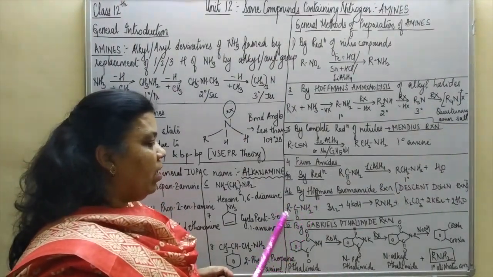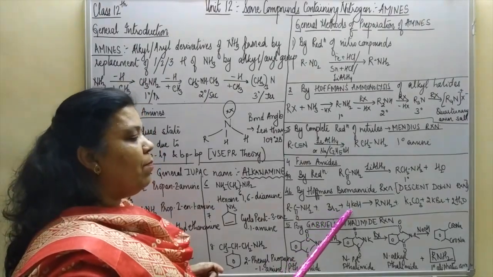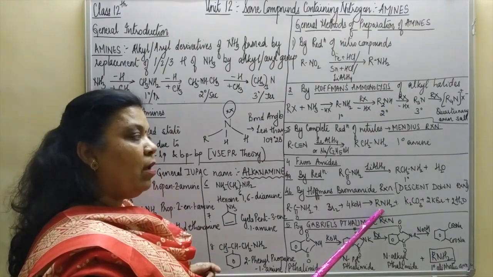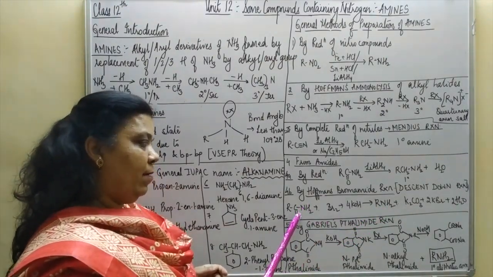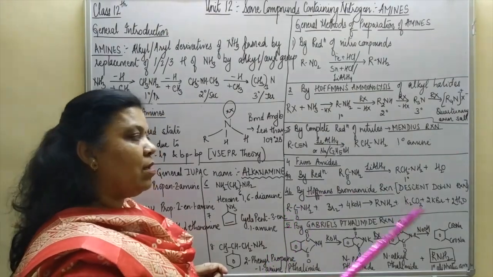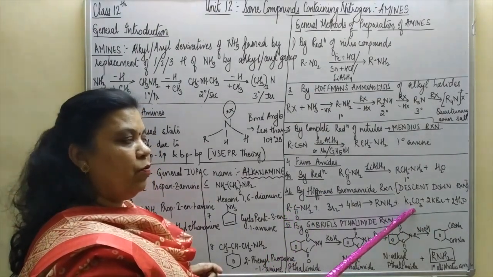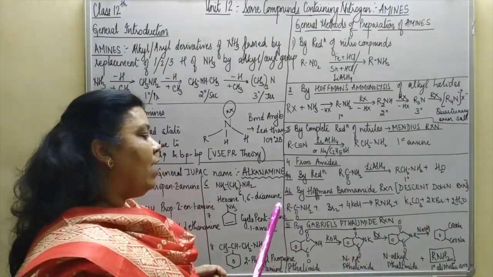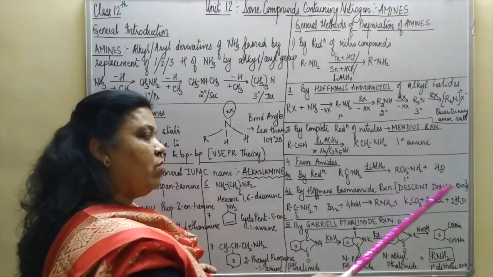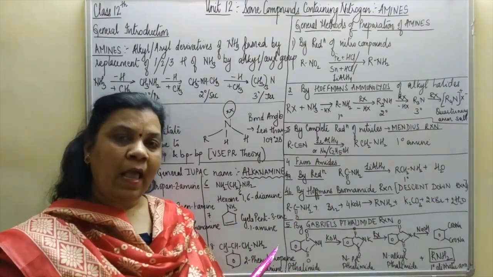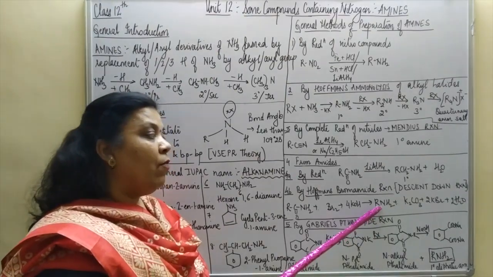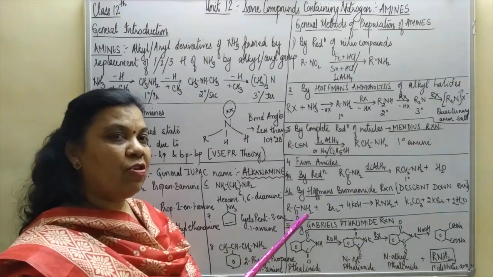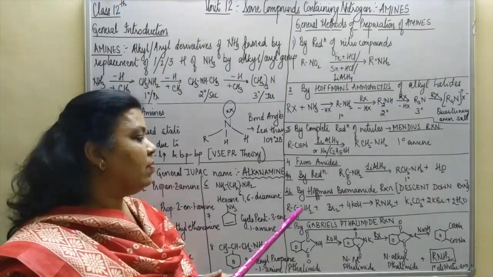For example, we have taken an amide. When you treat it with bromine in the presence of KOH or NaOH, you get an amine with 1 carbon less than the parent amide. So where that 1 carbon goes, it is lost in the form of K2CO3. So the byproducts are K2CO3, KBr and H2O, and this reaction is a descent down reaction or degradation reaction. Why? Because it is forming an amine with 1 carbon less than the parent amide. Very important reaction and often used in conversions as well.